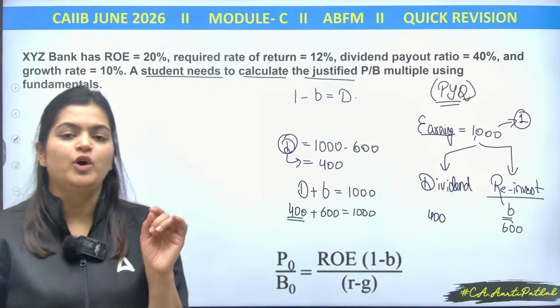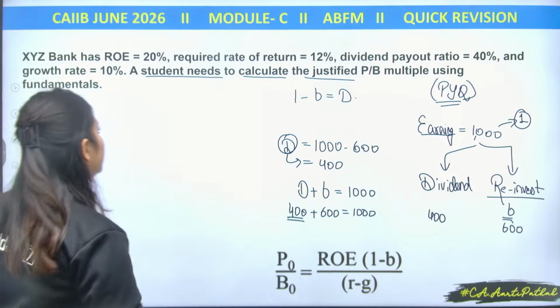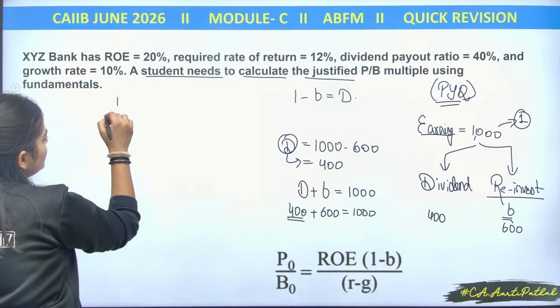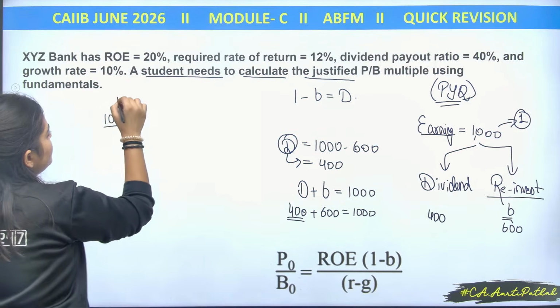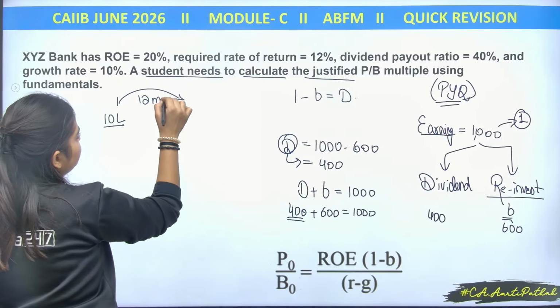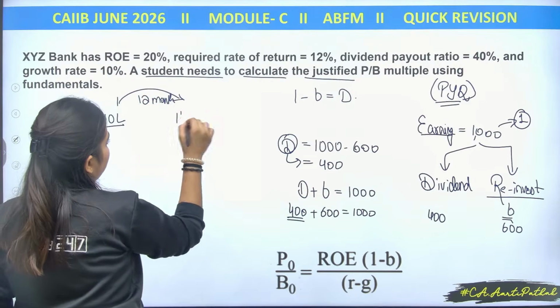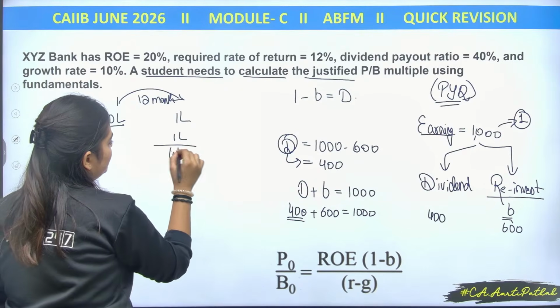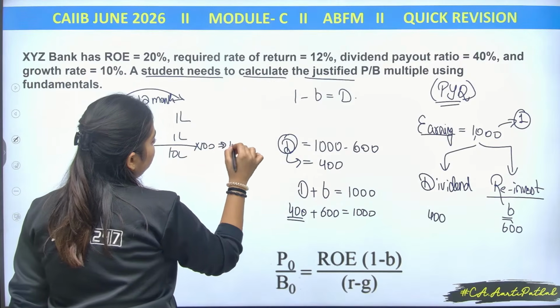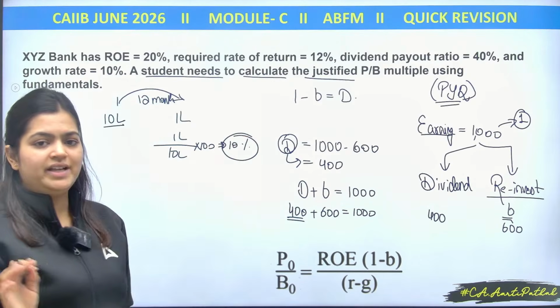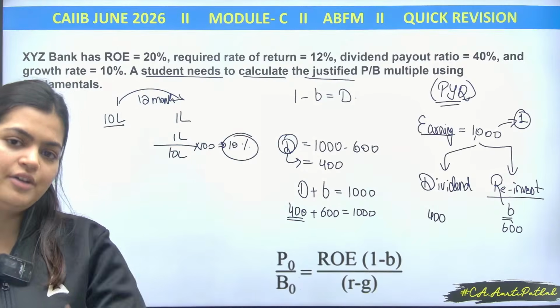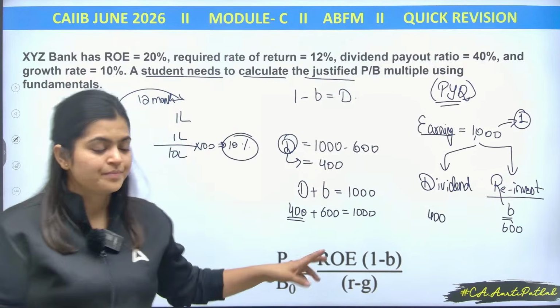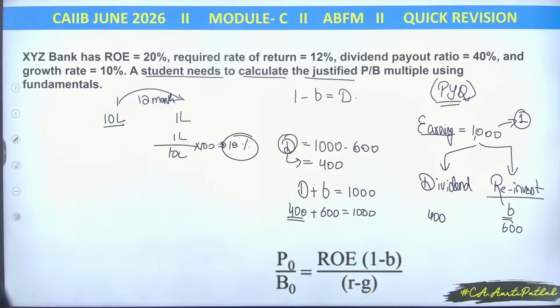Now as an investor, let's say this is your financial year starting, and you have invested 10 lakh rupees. After 12 months, after 1 year, let's say you have earned 1 lakh rupees. So what is the return you have earned? That is 1 lakh divided by 10 lakhs into 100, so 10% is your ROE. It means if you invest 10 lakhs in any company, in 1 year you are generating 10% interest. That is what ROE is. Divided by R minus G, where R is your rate of return and G is your growth. Correct? Chaliye.